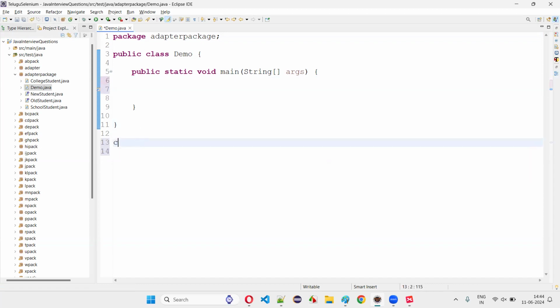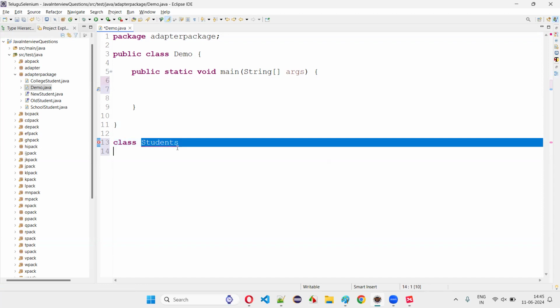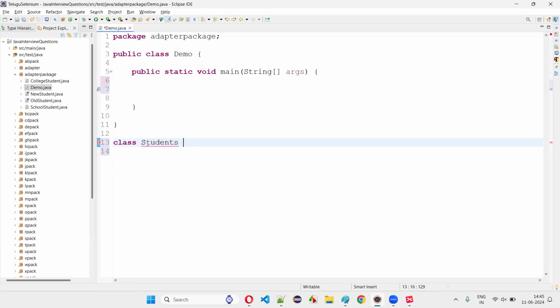To get the list of students, I'll create another class and name it students. In this students class, I'll create a public void get students method.